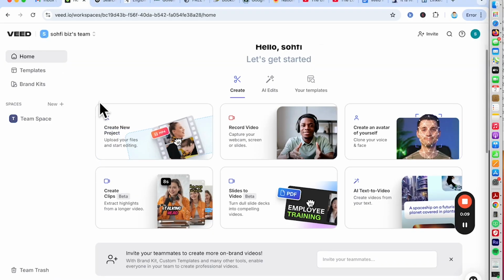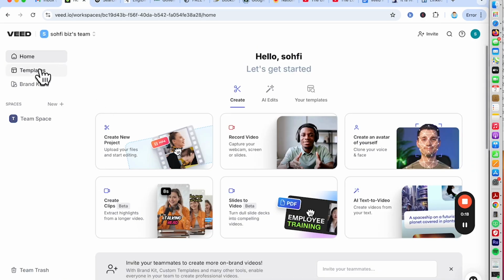Today we're diving into Veed.io, the ultimate online video editing tool. You may have heard about its free version, but what about the paid plans? They take your video editing to the next level. So stick around because I'm going to break down all the awesome features you get when you upgrade to the Pro plan. So let me give you a quick tour of what makes the paid version of Veed.io worth every penny.